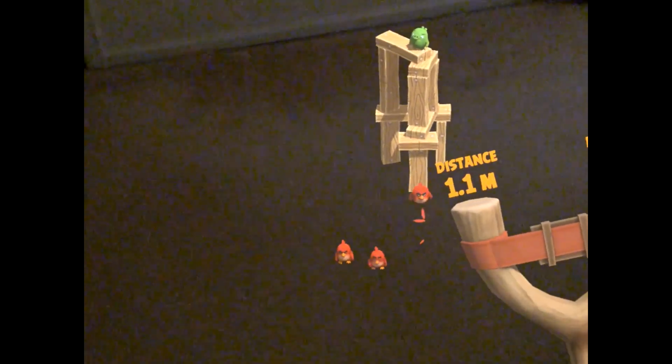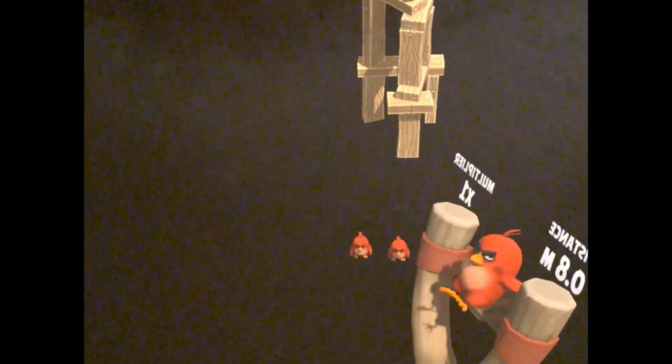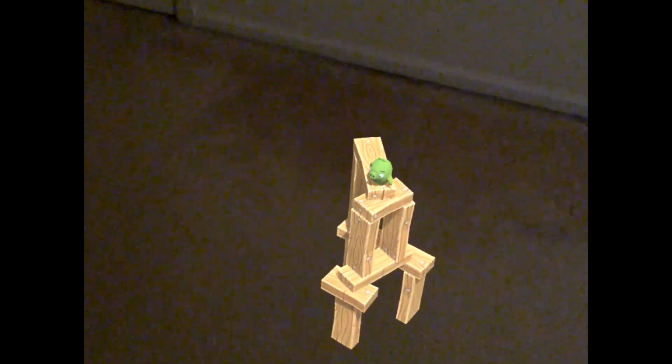It's a very, of course, classic Angry Birds game, but everything here is now in 3D with this augmented reality effect. You can still see your surroundings, so it seems like these very cute Angry Birds, as well as a little piggy, and the actual building itself is just inside of your room with your other surroundings. And again, the head tracking is done relatively well on the Magic Leap 1 because of all the cameras here. It knows its location. It's not having too much jitteriness to the footage.